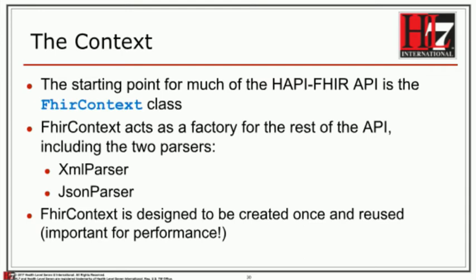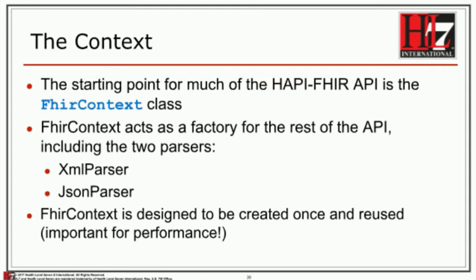The entry point for using HAPI FHIR, and this goes across the board, whether you're using the client, the server, the model, the parsers, whatever it is you're doing, is a class called FhirContext. Everything that lives within HAPI sort of stems around this FhirContext object. I'll say this now, and I'll probably repeat it because it's a big gotcha in using HAPI FHIR. The context object is designed to be completely reusable, but it's a big, heavy object. So the biggest anti-pattern in HAPI FHIR, and I've seen lots of people fall over with this, is creating context objects over and over again. If you're building a client application, for example, the worst thing you could do is create a new context object for every client request that goes over the wire, because context takes a while to boot up.